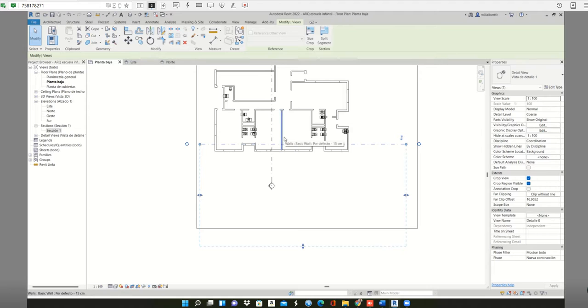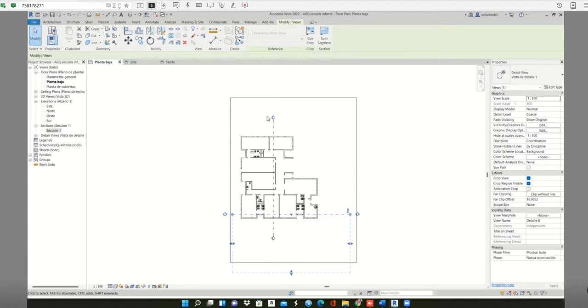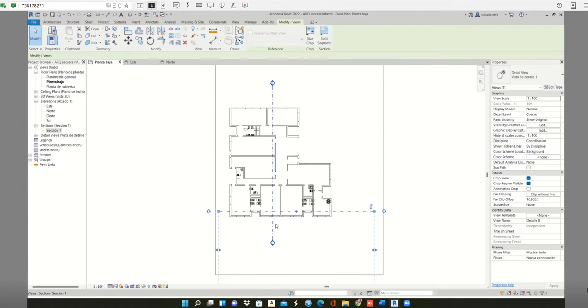Now you are seeing a section. Do you see the dotted line? You can flip it. That dotted line is the depth and width of the section.